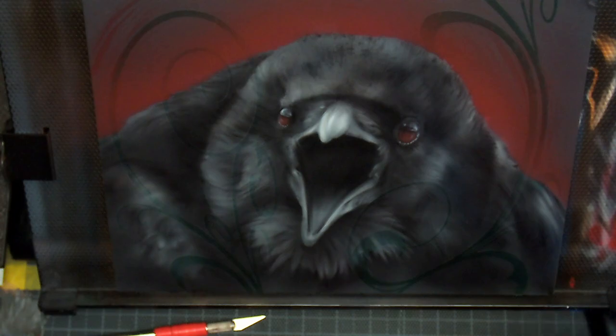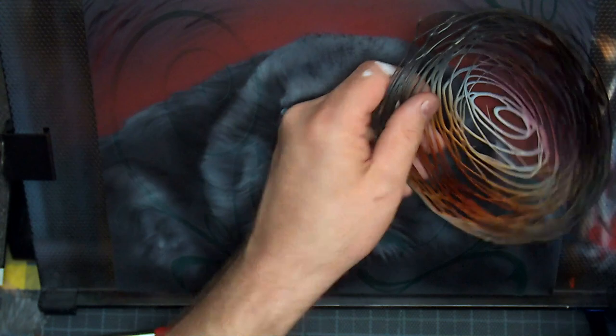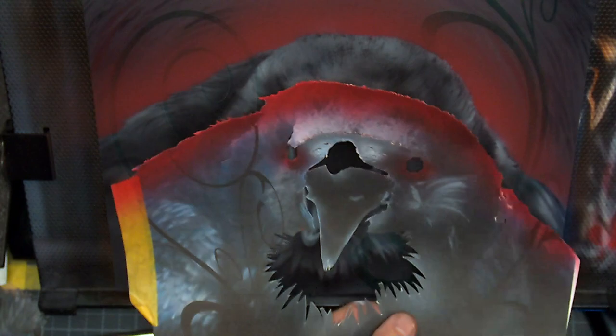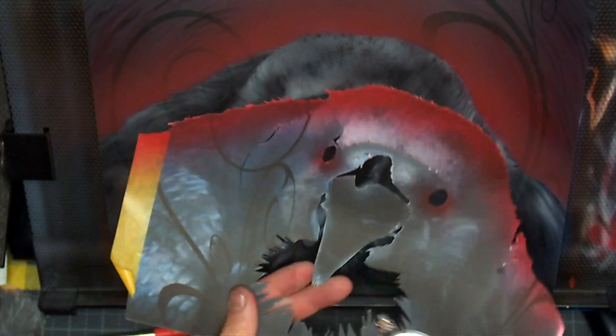Back. Some black this time on the edges. And now red fade back up into those. All right, let's see. I'm gonna take a big risk here and see if I like what I'm about to do with the red. So red glow, a little more texture.